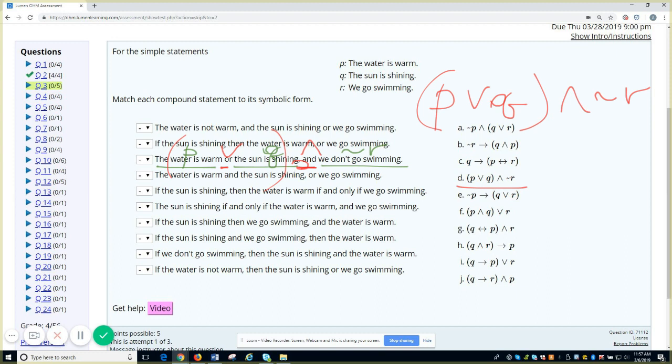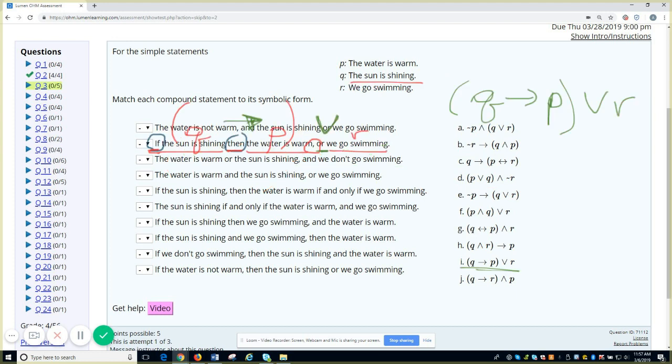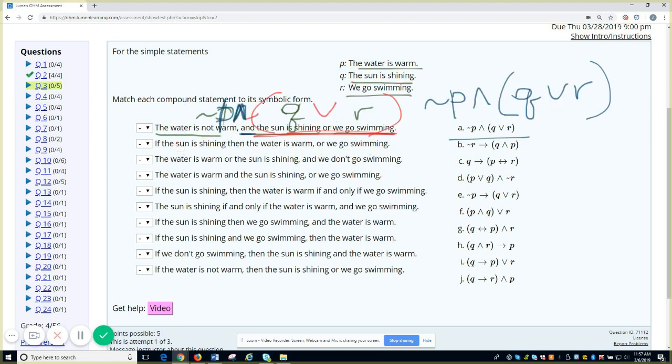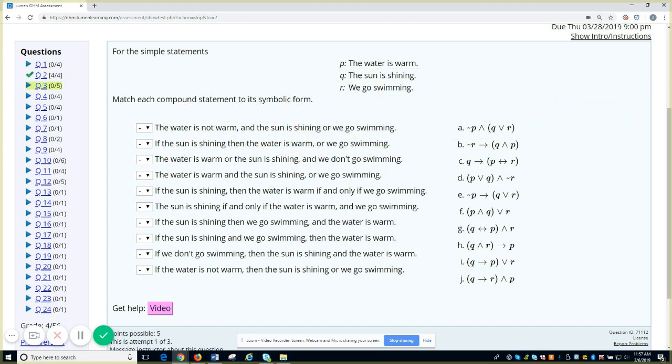All right. Now, so let's look at a few symbolic statements. We haven't identified this one, so let's just see how we can go the other way. If we are faced with a symbolic statement, how would we write a sentence for it?